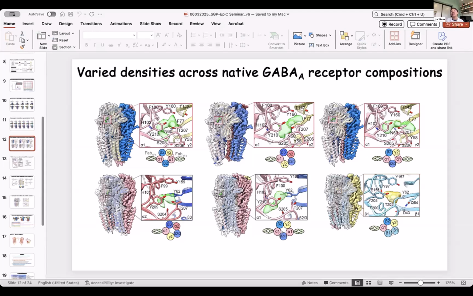Another example is from a recombinant GABAA receptor structure. They tried to get the apo form, without any ligand bound, but they still saw a density at the GABA binding position. So even after so many steps of washing and purification, it still binds there. That gave us some hope, some idea that it may still bind there. Something may make it stay in the pocket.